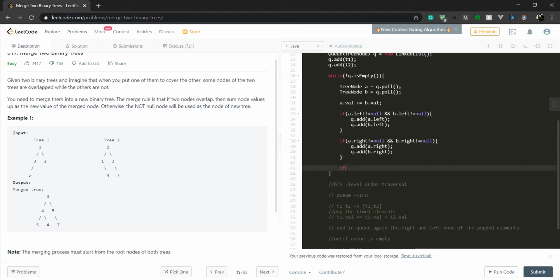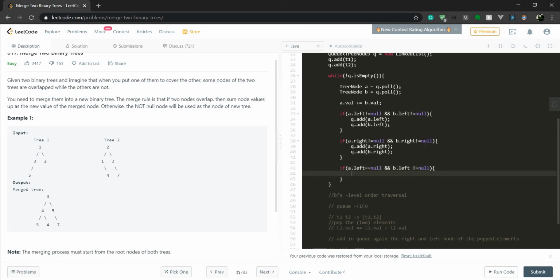Okay, so next case is that if a.left is null, and of course b.left is not equal to null, what we are going to do is assign the value of b to a, so a.left is equal to b.left. Simple.